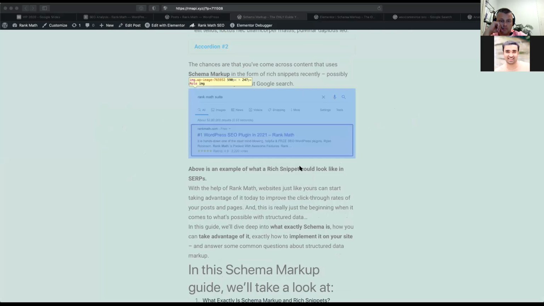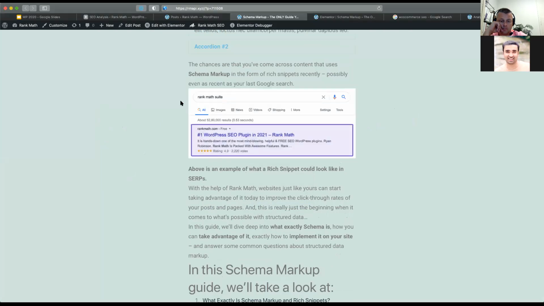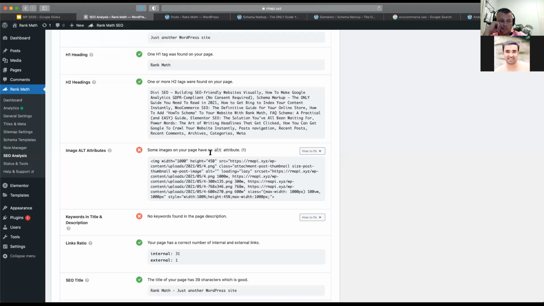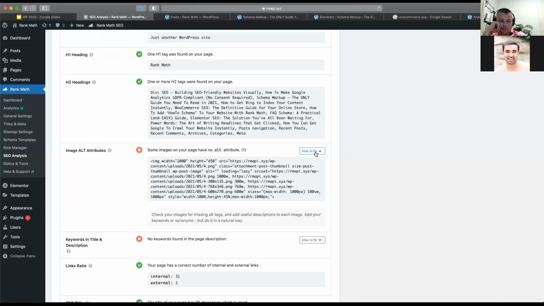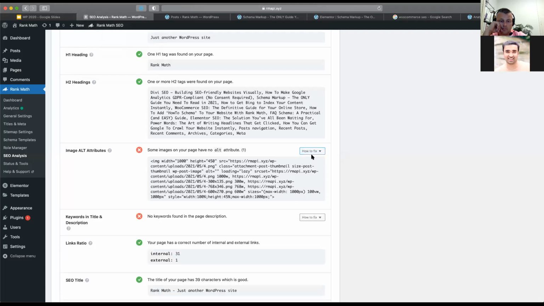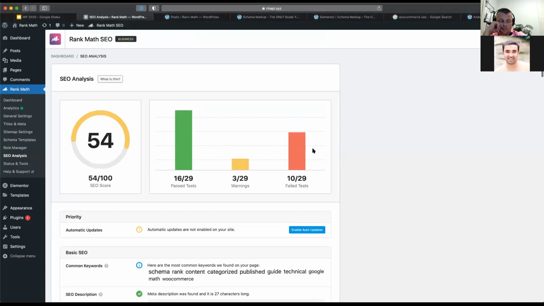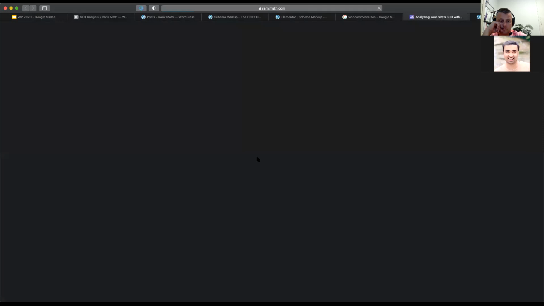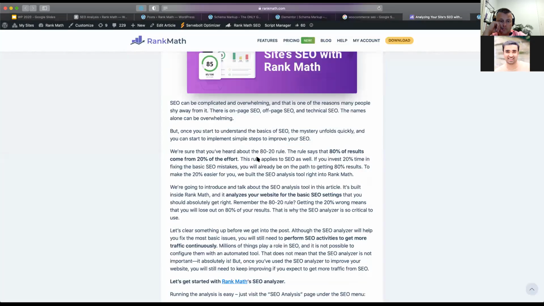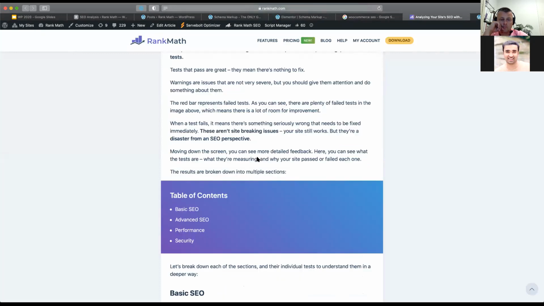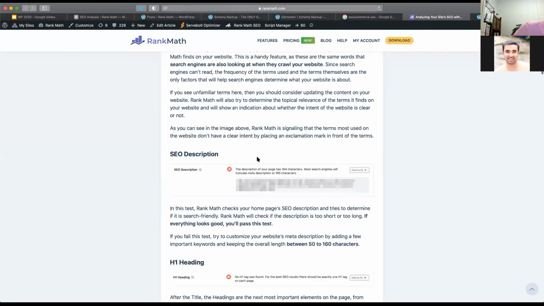As you can see, the alt is showing up in here. This tag is being added in the backend of WordPress. I'll show you where you have to add that. You always have to ensure that these alt texts are added to all the images that are present on your website. You can click on this, how to fix, and it will show you the description on how to fix. Otherwise, you can also click on this link, which opens up on our website, and it goes through all the details step by step on how you can fix the errors that are being shown.